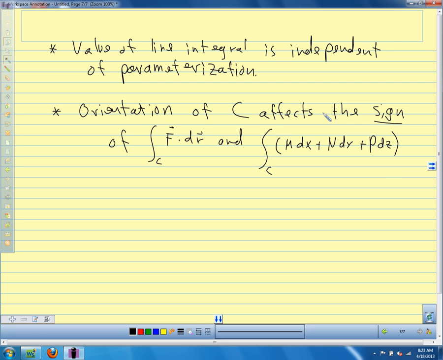It does not. The orientation of the curve does not change the value of the line integral for a scalar function. If we interpret our line integral of our scalar function as an area, traveling along that curve in a different direction is not going to change the area of that fence, that lateral surface. So going in one direction or the other doesn't change the area. Changing the orientation reverses the signs of these line integrals, but doesn't change the value of our scalar line integral.